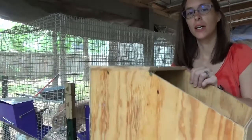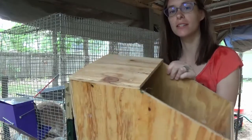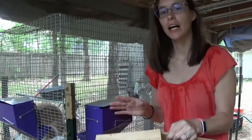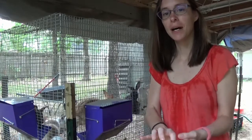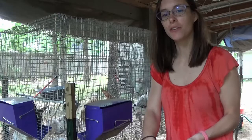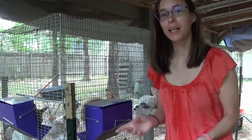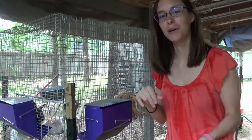Okay. So if you see, we use the wooden nest boxes. I'm going to have to clean this one later. I just use some bleach, scrub it, make sure it's nice and clean. But at this point, having the nest box on the side so the mother can get up on top of it is no longer working because the babies are jumping up in the feeders to eat and then they can jump up into the nest box.